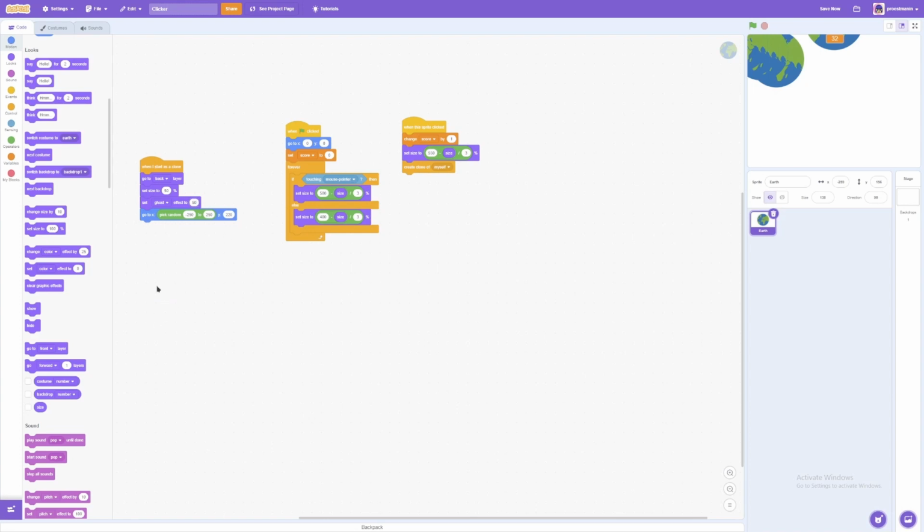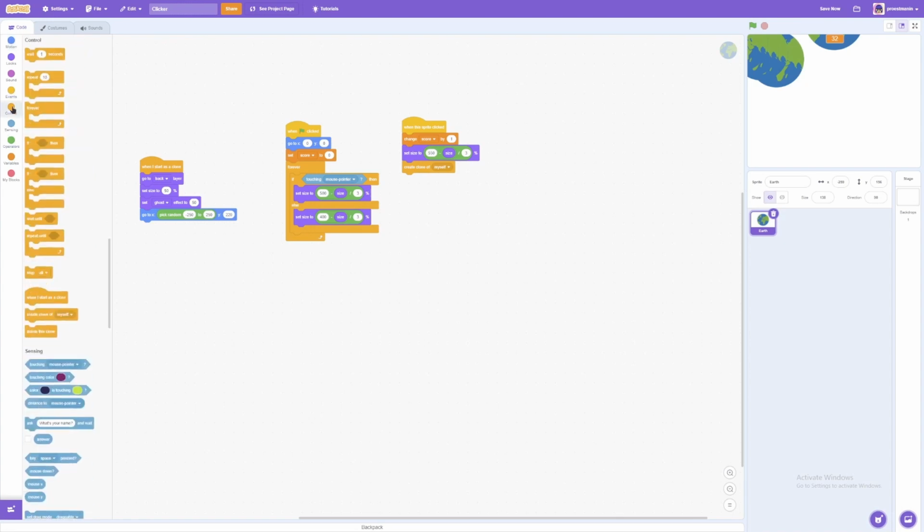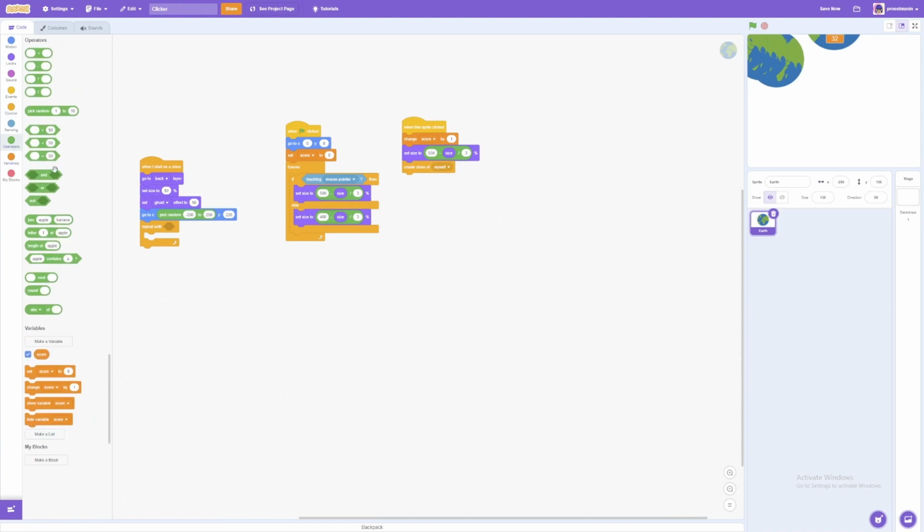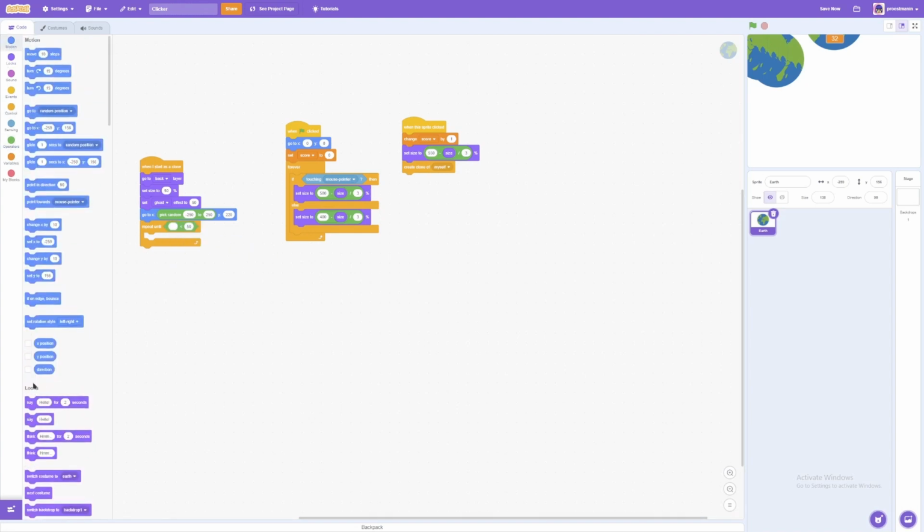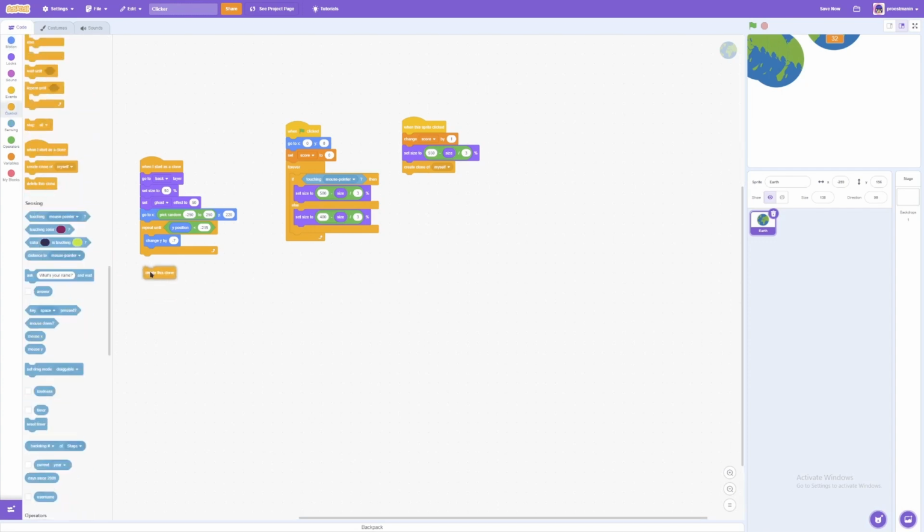And then we're going to repeat until we grab a less than block, and then we're going to get a Y position. Repeat until Y position is less than negative 215. And then we're going to want to change Y by negative 7. And then we're going to want to delete this clone.